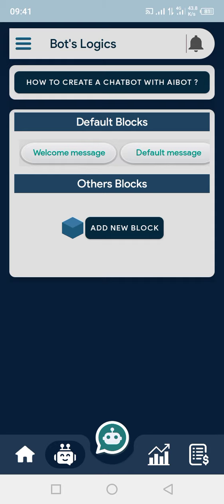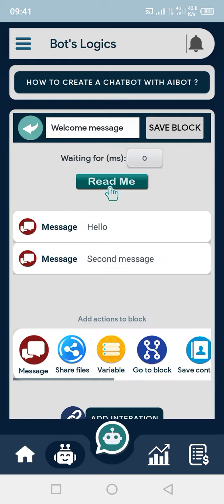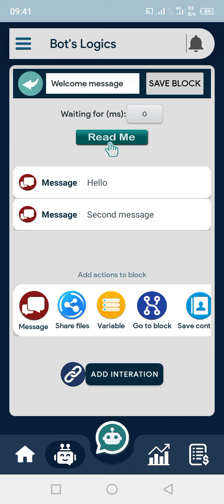Okay, now we will see in which block you can add what we call interaction. Interaction is what the bot will listen for if the user is in the current block.